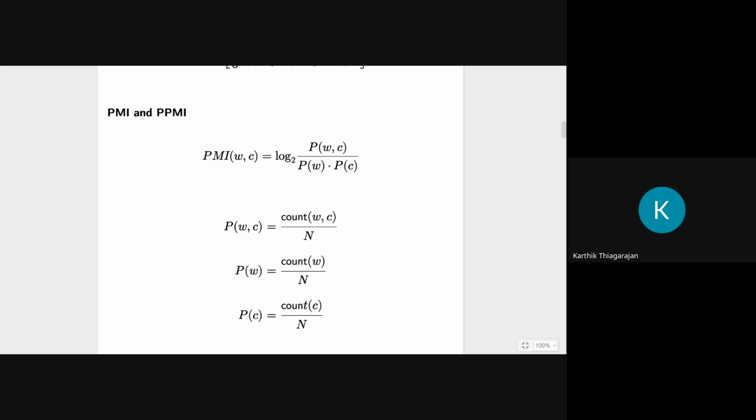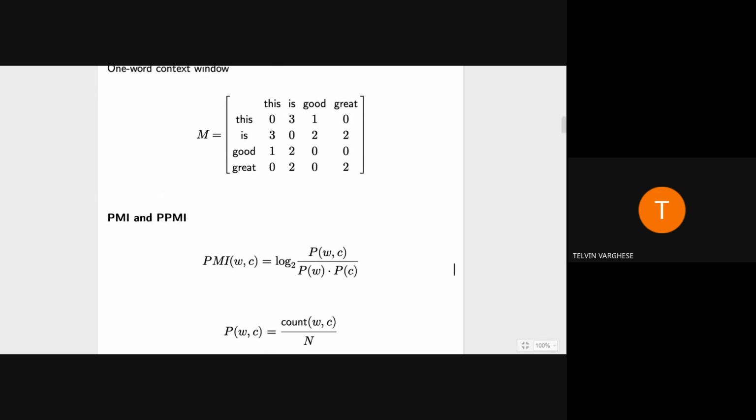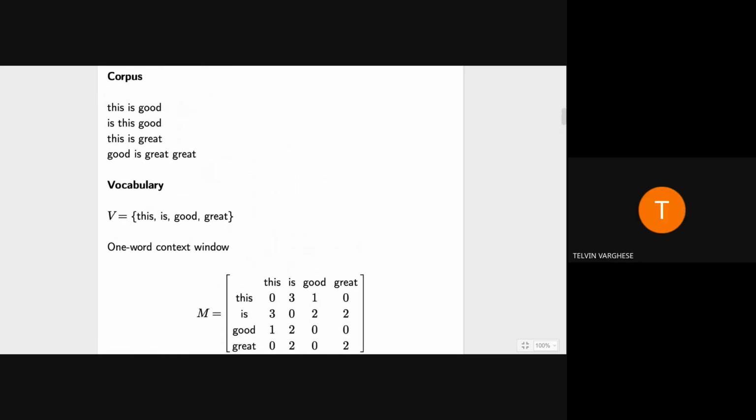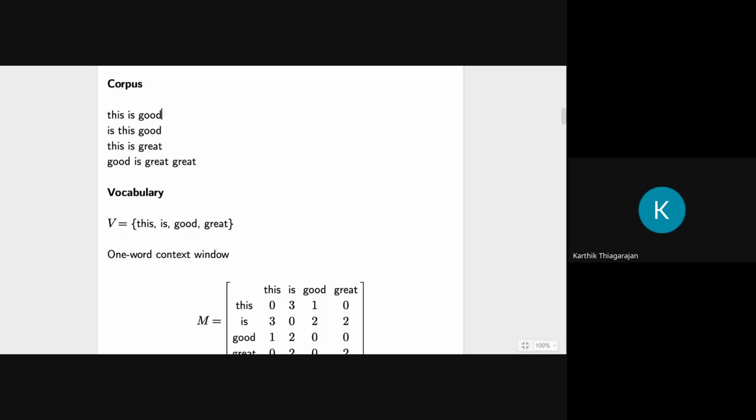Sir, can I ask a question? Can I just scroll up a little bit? So there we have 4 sentences, right? While getting the context window, do we have to separate each sentence one by one? Yeah, it depends on the use case. You can keep sentences as separate sentences and then compute the co-occurrence count. Sometimes what is done is the entire corpus is concatenated so that it's one long sentence. But for our course, you can keep them as separate sentences.